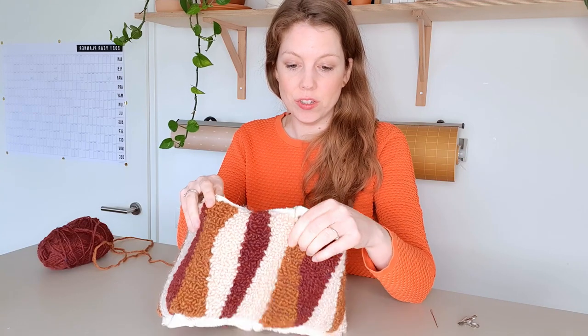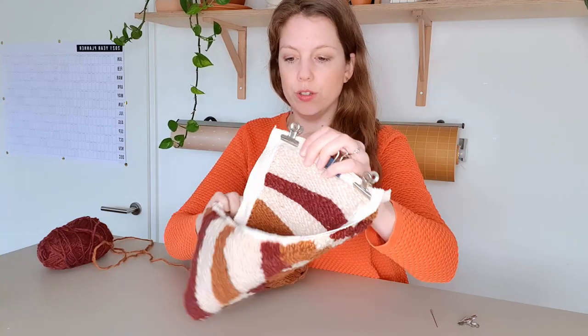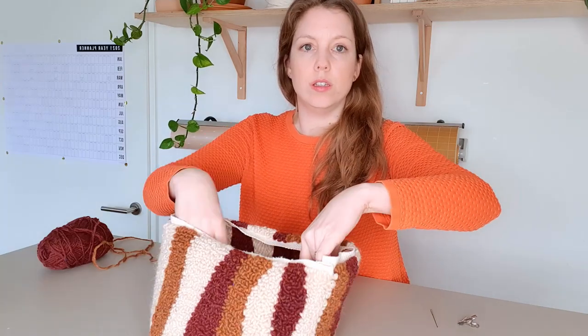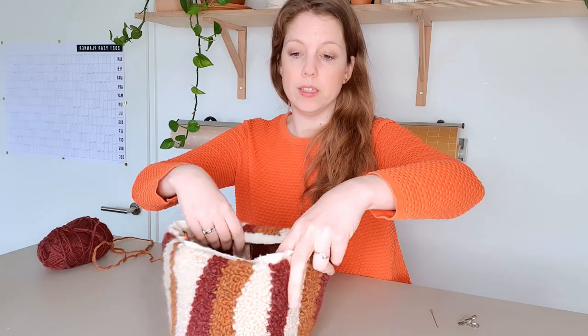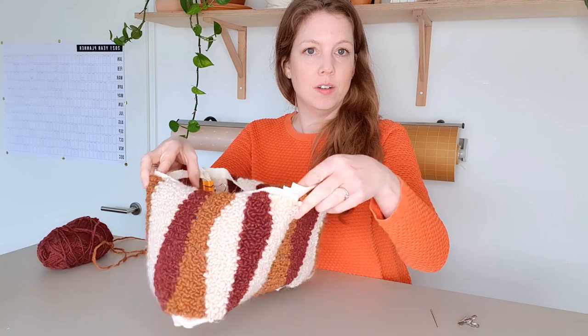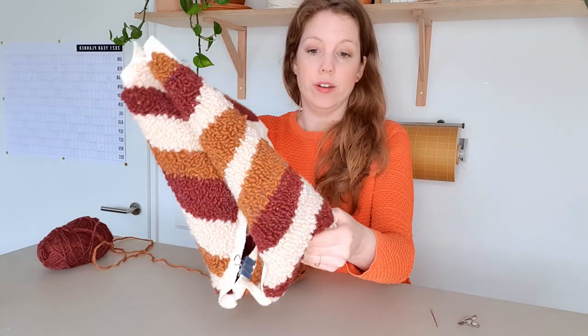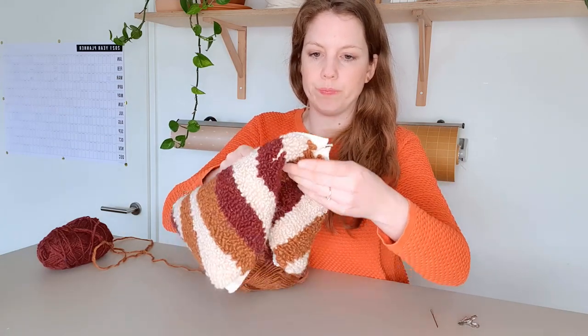Okay, so I've just put some clips on here to attach the two pieces together, and I just wanted to show you. So this, the loopy side, is going to be the outside of the basket. So this is basically going to be it, and now we're going to start sewing it together. So let me just turn it back inside out.